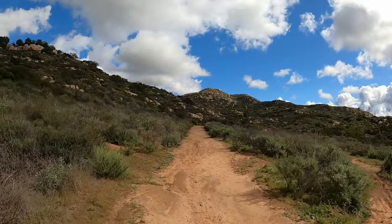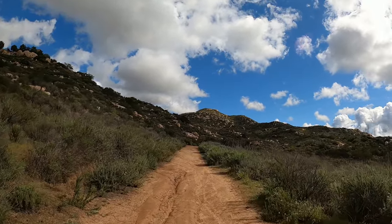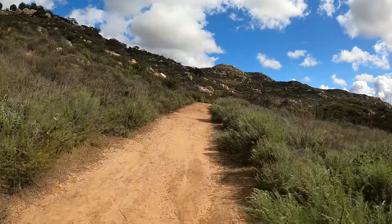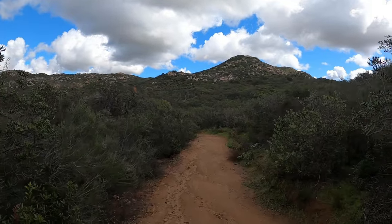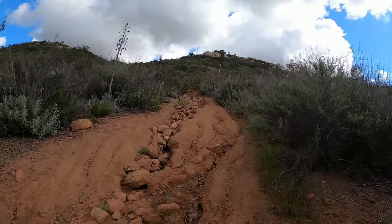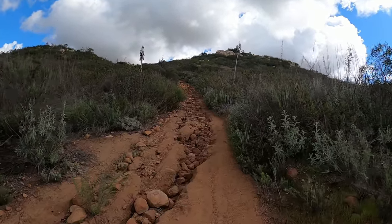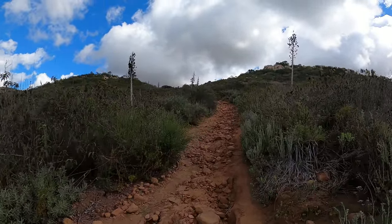There's our summit. Pretty rocky. Not huge, but definitely some elevation gain there. I bet this baby gets flowing pretty good. A little runoff area that's eroded away a lot of the dirt. This will be our trail for the next, I don't know, 50 yards at least.